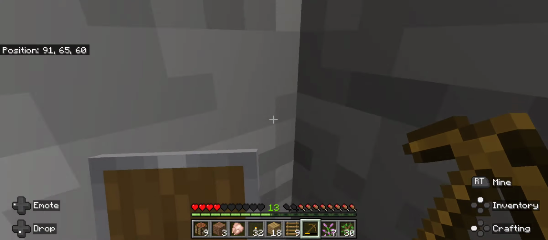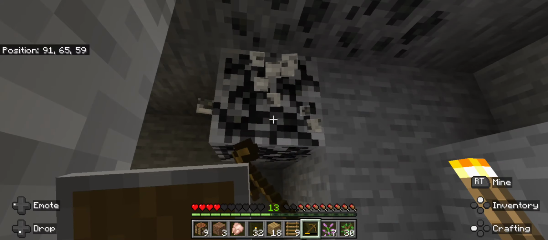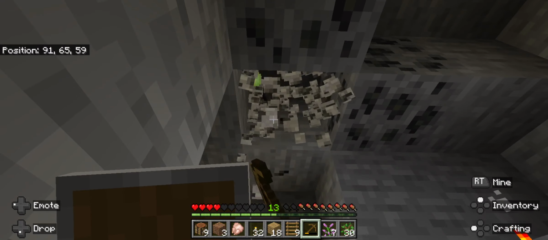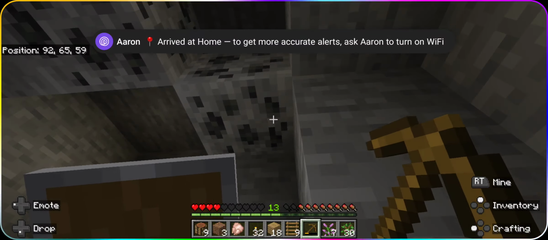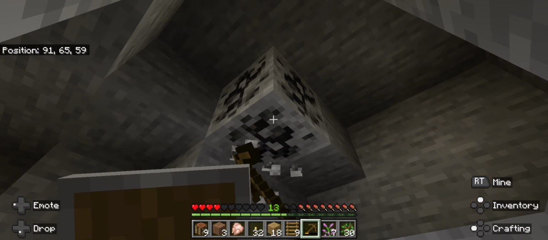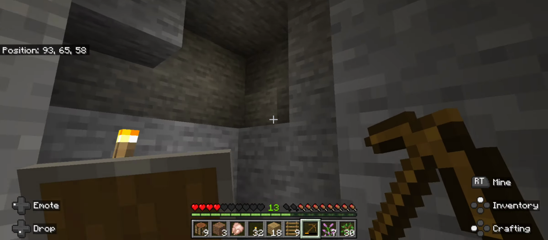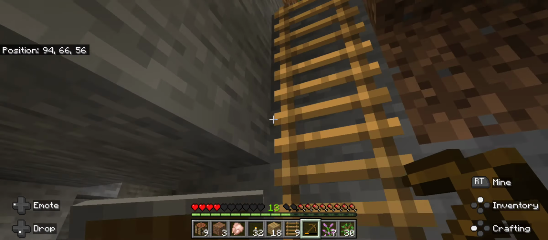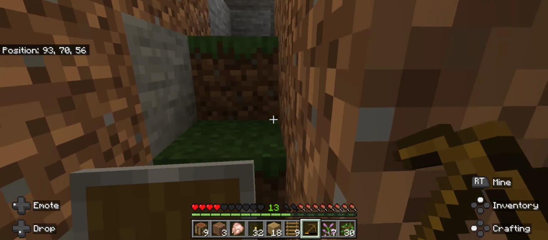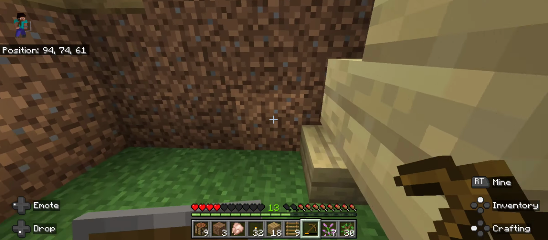Is it all that? Holy shit. Please don't go anywhere else after this. Holy shit. Aaron arrived home. Holy shit. That was fucking intense. Wow. Let's see how much we got. 34 coal in that little spree. We'll keep digging down there. Absolutely. Fuck yeah. I will absolutely keep digging down there.